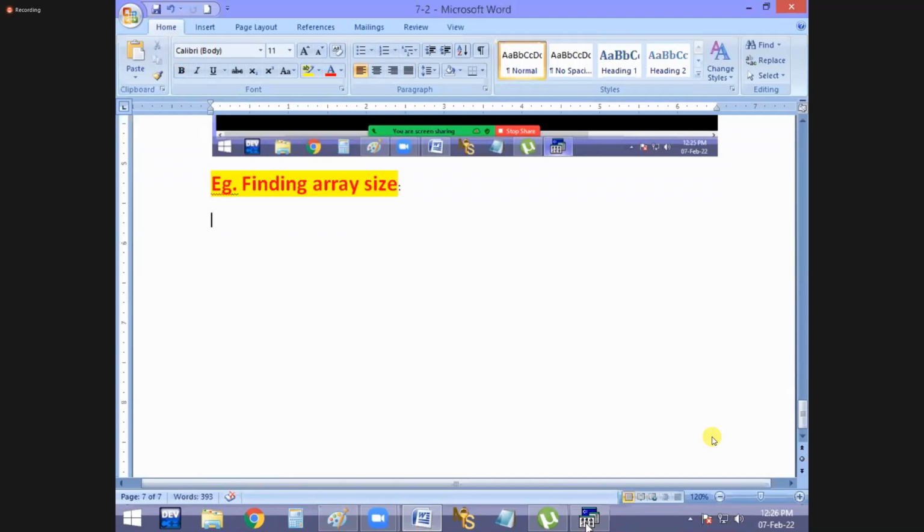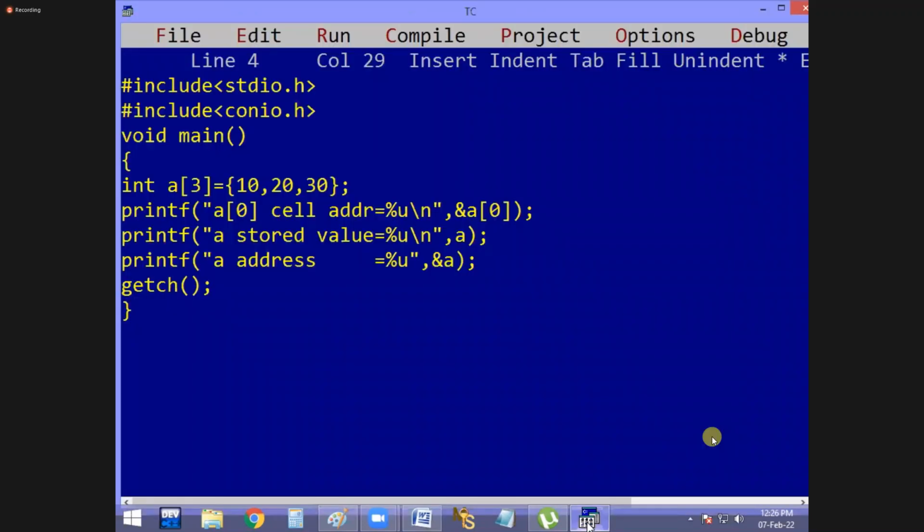Now tell me, guys, this time I'm going to give the size, or not. But the HR asked how many elements are there, means how many bytes required, and how many cells are there in this array. It is the HR question. How many cells are there and what is the size of this array? Okay guys, then watch it.